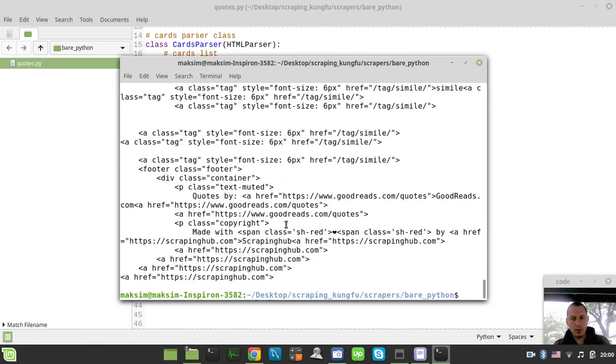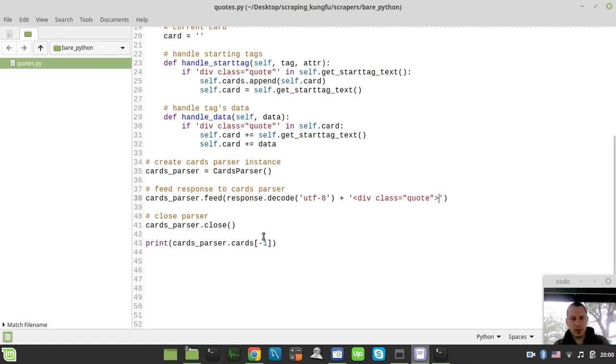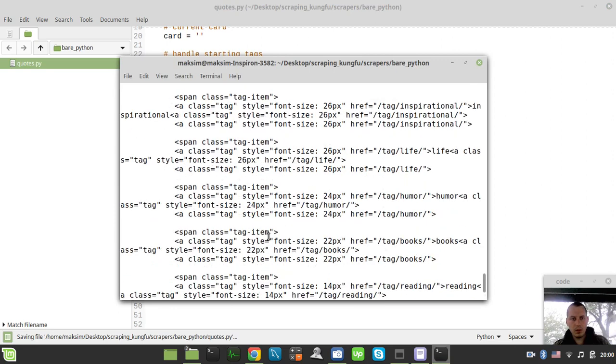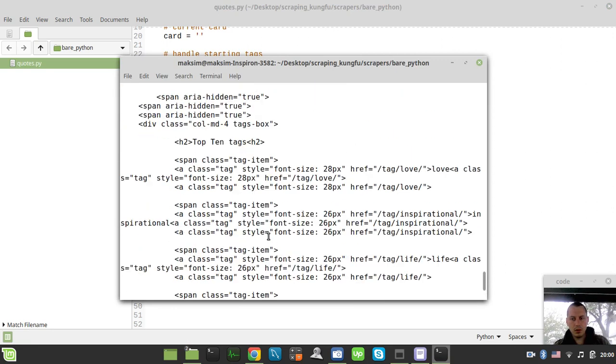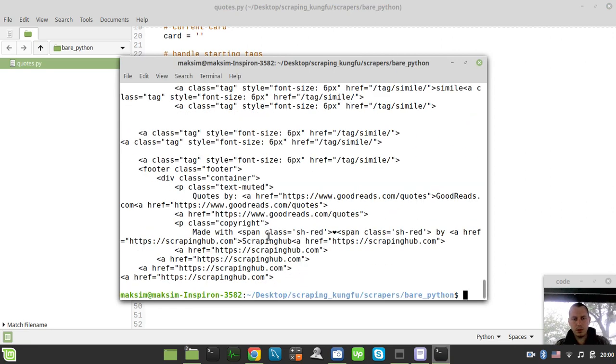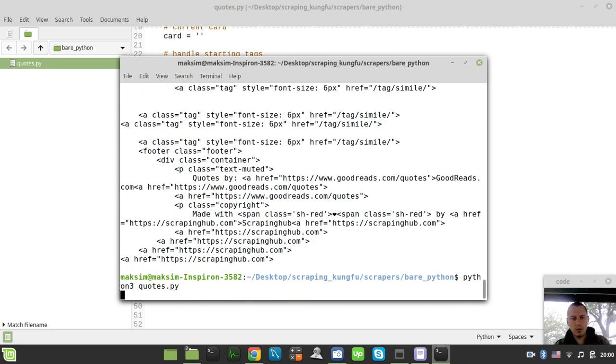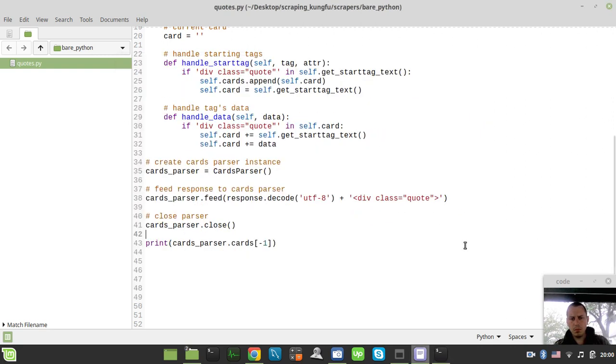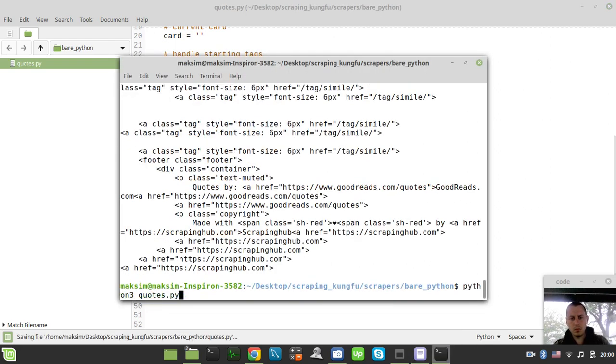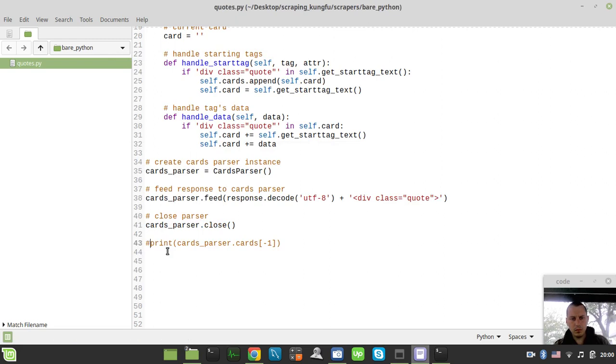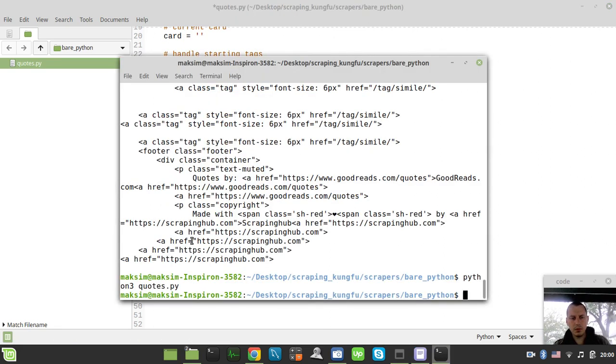So what would be the very last one? Cards -1. Okay, I'm not sure what this output is all about. So it seems to be the very last one basically.